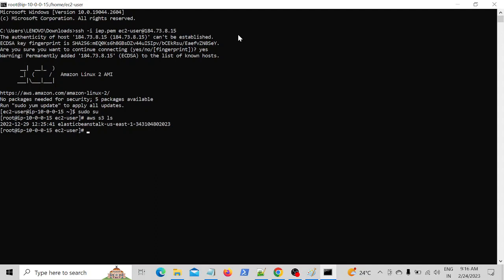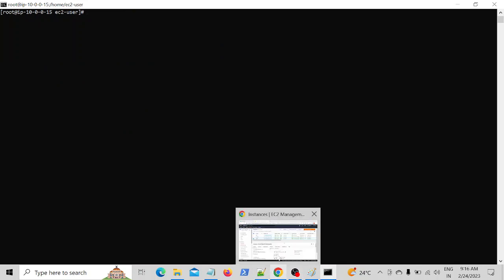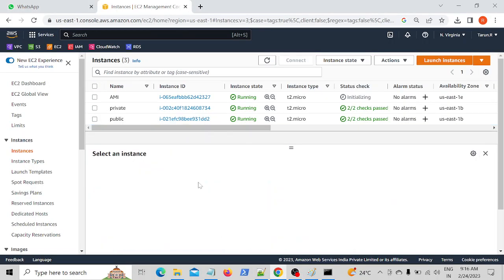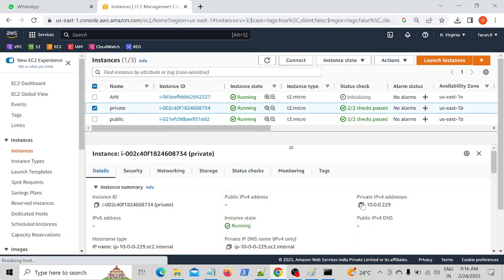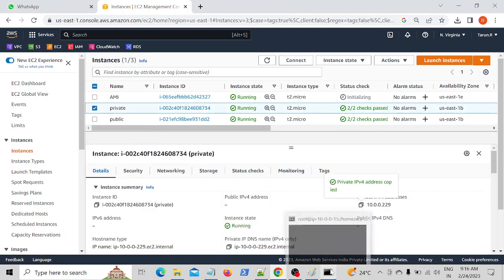So now we'll try to access through private. So I'll clear this one. Okay. Now I'll try to access private. Go to private. I'll copy my private IP address. Yeah, now my key is in my local server. So I have to store into this server, whatever the key is there. So if I try to access ssh -i and key name and PEM, it will show it is error. So we'll try to copy the key into the server.